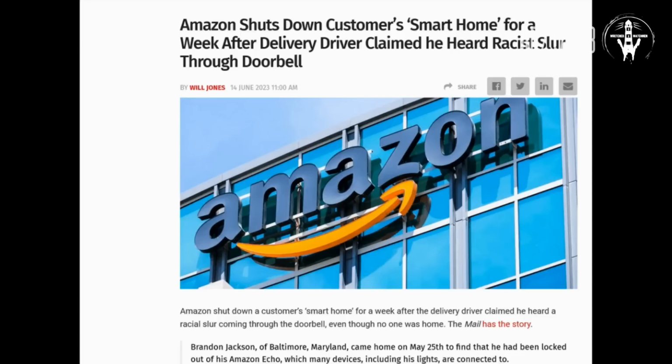You have to remember how many things are now connected to the smart device. Your AC unit, your lights for your house, garage door, all of that stuff can be connected to this, and they shut it down. They shut down the dude's house because somebody complained about it. This is what happens when you connect everything. This is what happens when everything is connected to the Internet of Things.